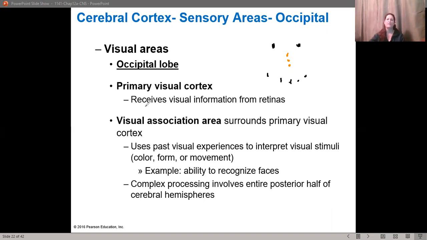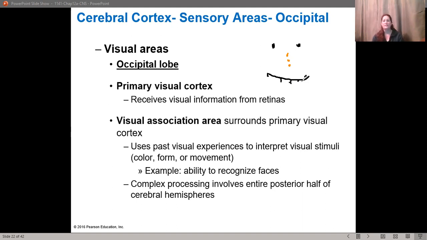And your next domain is your visual association area. It takes this raw information, and we actually don't receive a ton of information. We don't receive solid structures. We receive parts of structures, and our brain fills the rest of it in. So maybe you're guessing that I drew a snowman. At least that's what I was trying to draw. Some people might say a smiley face.